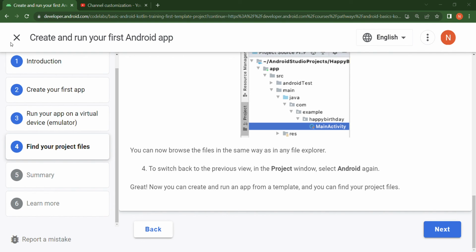But what I found that I didn't know recently, which isn't in this tutorial, but it's pretty interesting. Say you have all this collapsed, and none of this is open. You can just go to your main activity, whatever you're in, and if you want to locate it in the project window, you can just hit this target, and it'll open up to the location of where this file is in your project. So that's been very helpful to me. Alright, so switch back to the previous view, select Android again. Alright, so let's do that.